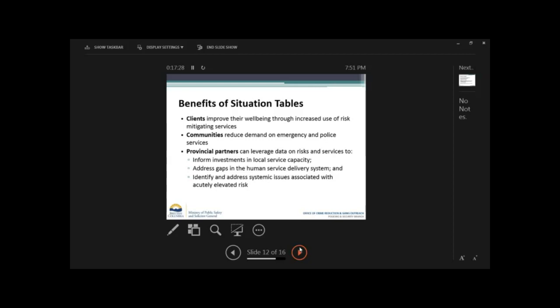And of course, the provincial partners. So one of the nice things about this model, and I go into another slide right after this, is that the model collects data. The model has a risk tracking database attached to it that generally keeps track of who you're serving with de-identified information. So it'll be sex, age cohort, so 18 to 25, for example, risk factors. We have a whole bunch of drop-down menus for risk factors that match the intake form. So we can see after a while, when you get enough data, who in your community is struggling with what. You can generate a risk profile.